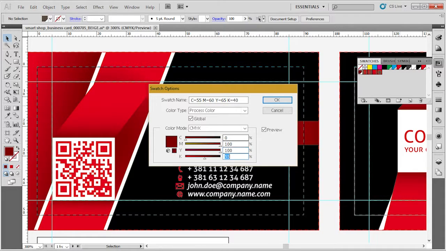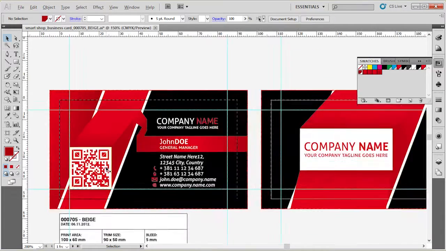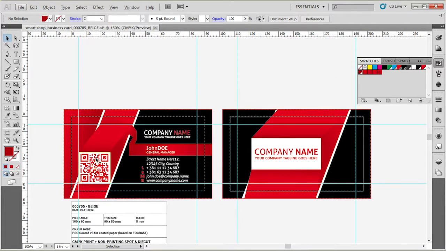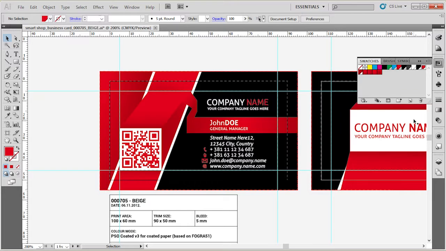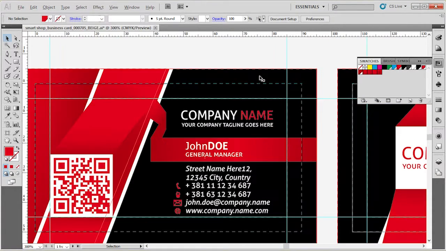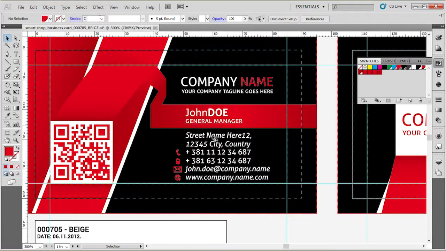Okay, and voila, we have the entire color scheme changed. It will also change the colors of the text. If any of the text has separate colors, it will change everything automatically, and this is the best and the quickest way to actually work with the design.